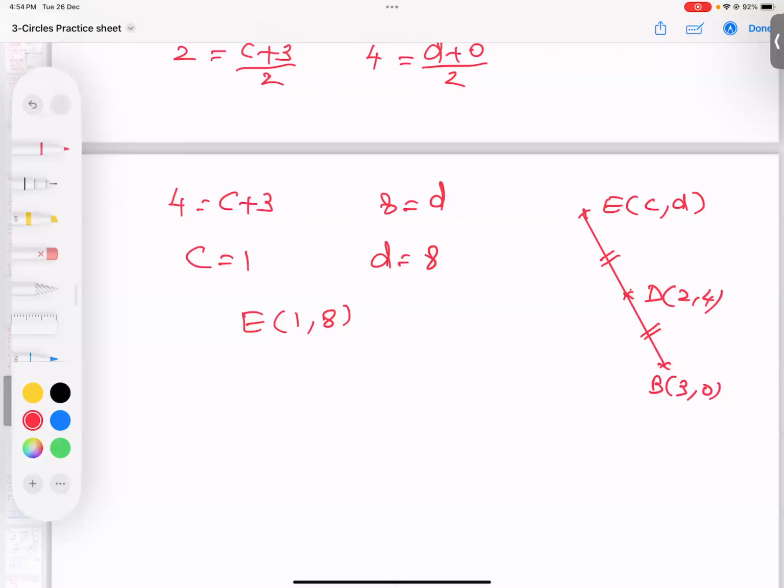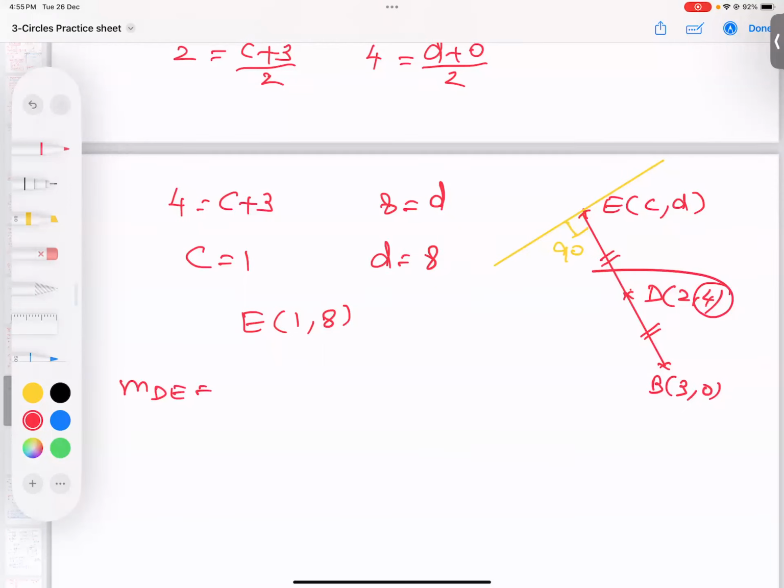So first of all, students, I just show you a yellow color line. This is making a 90 degree angle. Okay. So now, students, what is the technique? First of all, I will find the BD gradient, or the DE gradient, or the BE gradient. So no problem. So this line's gradient I'm looking for. So let's start. The gradient of BDE I'm looking for.